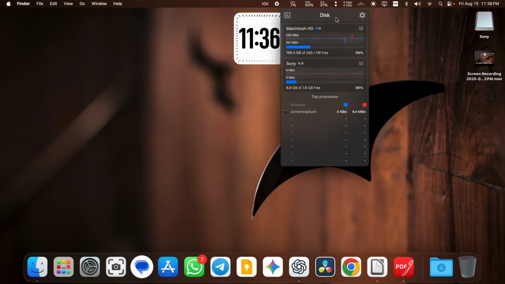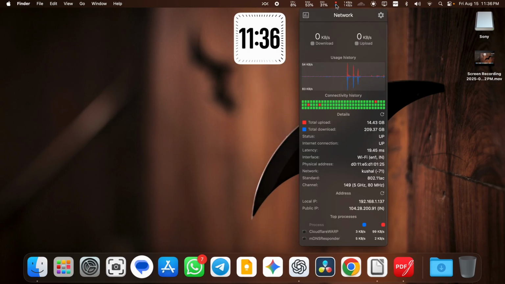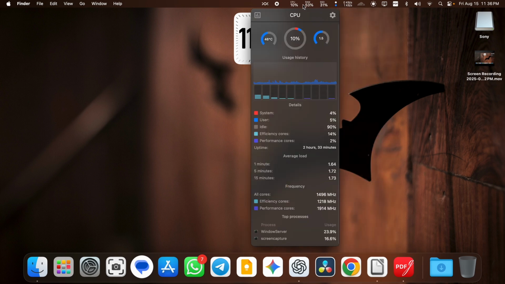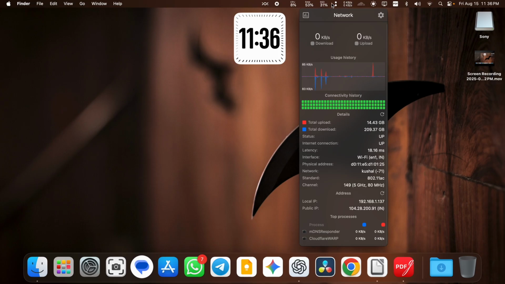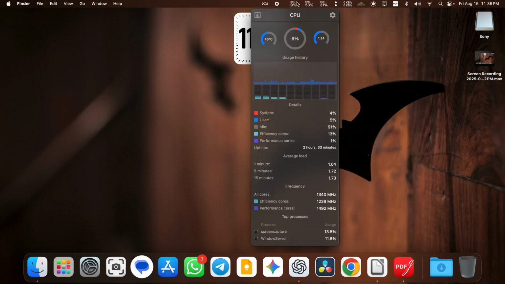For the disk part, it shows how much is the disk usage and which app is exactly using it. Other than that, there is also a network tab which shows how the connectivity was, if there were any drops, and what the download speed is and so on and so forth. So this app is worth having to keep a watch on the stats and controls on the go if you want to check anything, and it is free of cost as well, and it is updated pretty nicely.